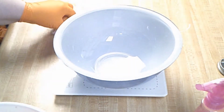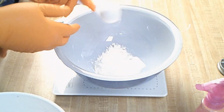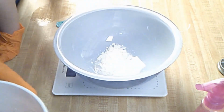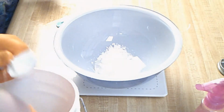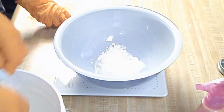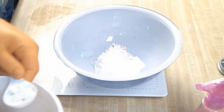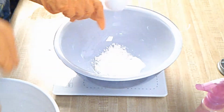So what we need is 2 tablespoons of mango butter, and this is a sterile project, guys. There's 1, and we have 2. I have to move all this big mango butter out of the way and get some more of this little mango butter. A little bit more. There we go. So, 2 tablespoons of mango butter.